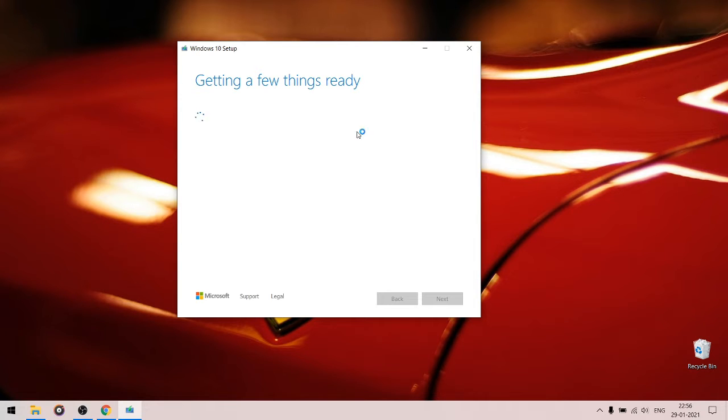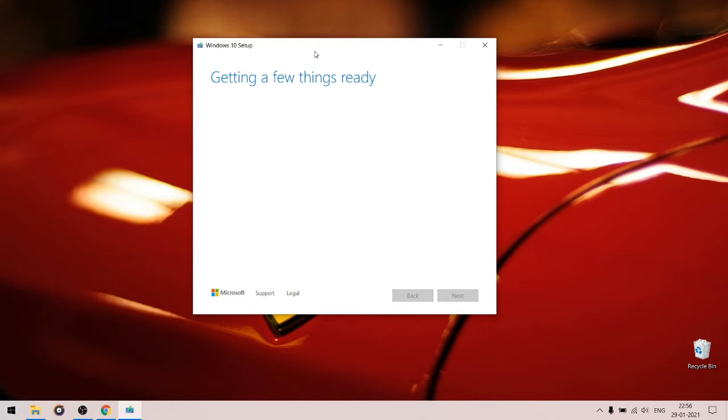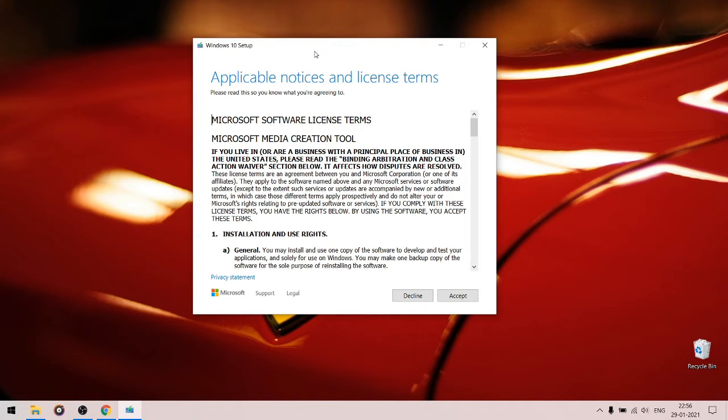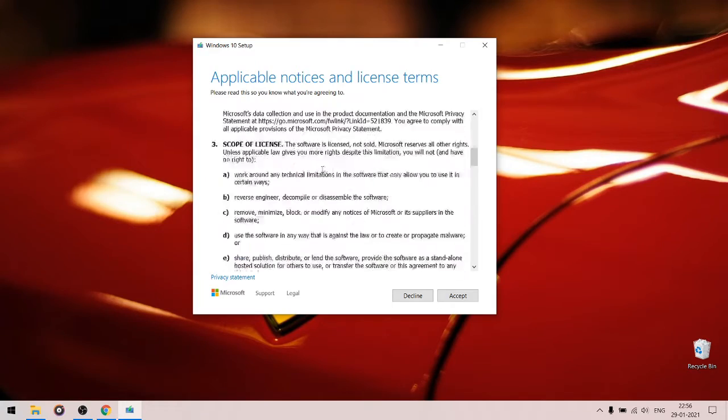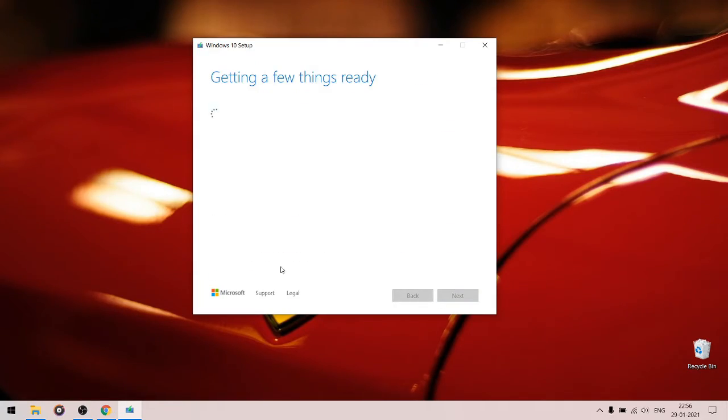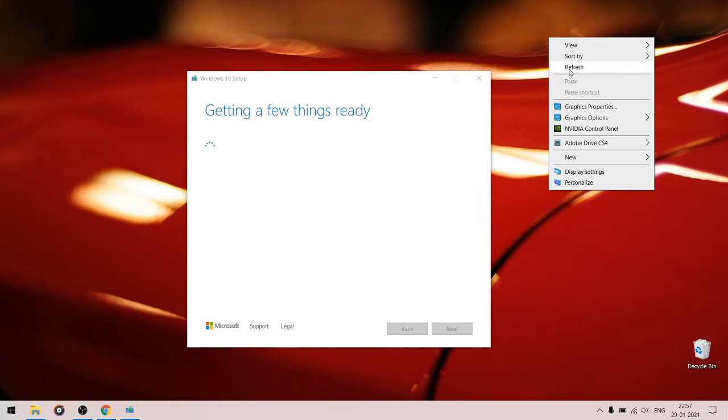So, getting a few things ready. Here you can read the license terms and accept. Getting a few more things ready.